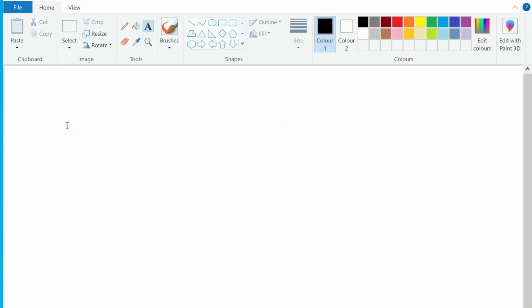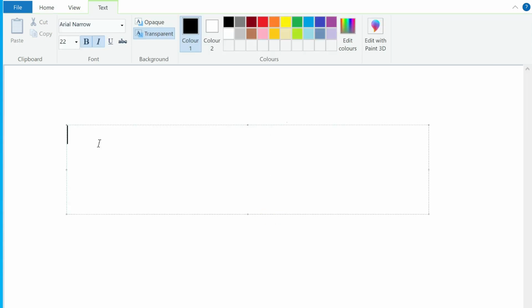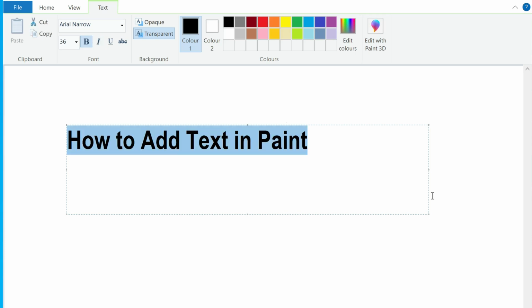And now click and drag your mouse to draw a rectangular text box where you want your words to go. And now type the desired text. If your text box is not perfect, don't worry, it's not the perfect size. You can adjust the text box later using the little white square anchor on the corner and the sides like this one.